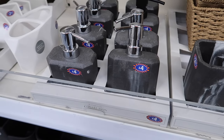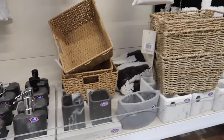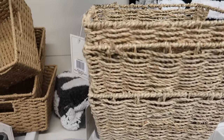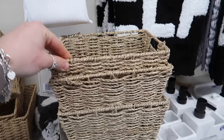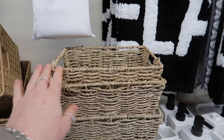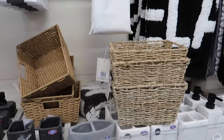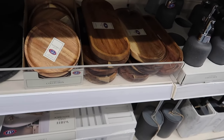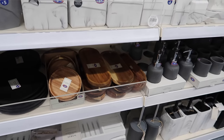The wicker baskets are small but really nice - I love this shade - at four pounds each. However, they're probably only about 25 centimetres long, so that feels quite expensive. Of course they've got the mango wood wooden trays - two pounds fifty for the little one and four pounds for the long one.